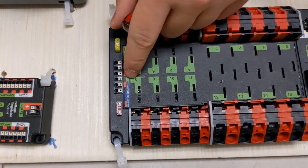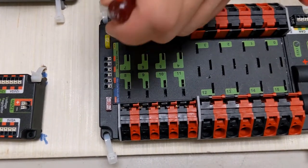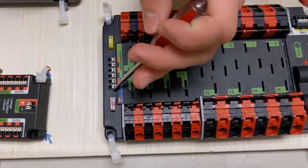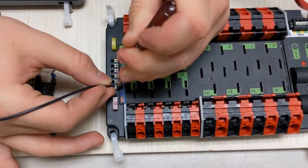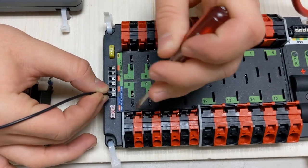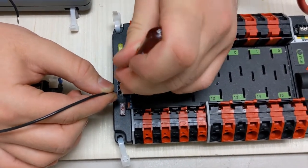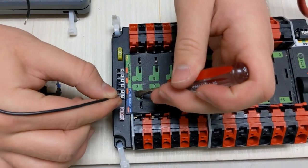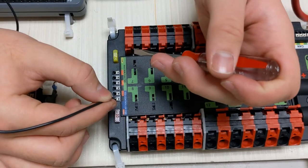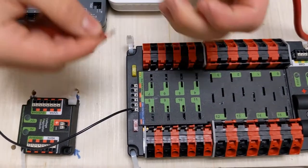So what we are going to do, we're going to look at the controller power. This is the one that goes to the Roborio. We're going to press on the wire, and we are going to make sure the wire goes in, and then we release, and then give it, okay, so that was a bad connection. You give it a tug or two to make sure that it's fully connected. Now that is connected, and I know that will not come out.